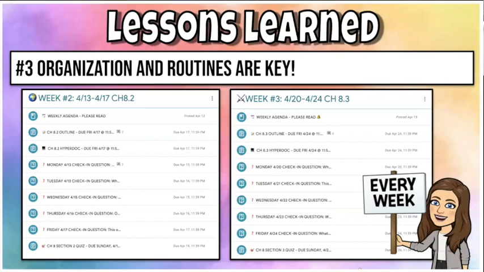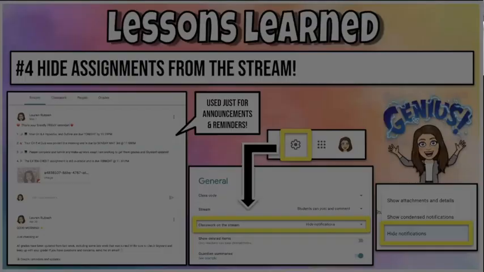Just like in my physical classroom, we would have certain routines and I would have things organized a certain way, how to do things in our classroom. I wanted to bring that to the virtual classroom as well, to give them some comfort. And I've actually gotten some really good feedback from my kids: "Ms. Rubash, this is great. All your directions are straight to the point, and we know exactly when things are due and how to do them. And we know how to get a hold of you if we get stuck." So that's definitely been a key for me.